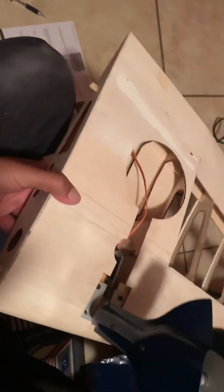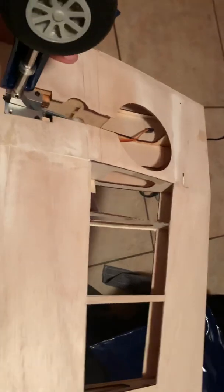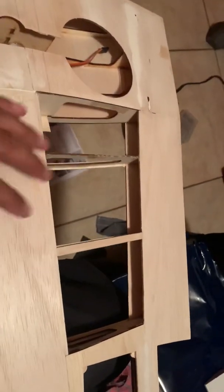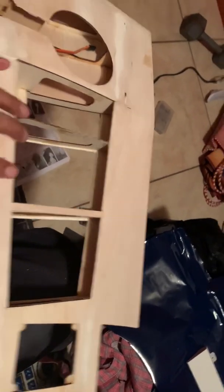But in general, I think it's going to be nice. For you guys that want to start working with balsa planes, I think this would be a good idea. That's why I decided to go with this, because I know that it's not that expensive, and it's not going to take too much time. I know that they sell kits a lot cheaper than this plane, but it's going to be like a 1-year project. And at least with this, you begin to get an idea on how to work with balsa by cutting in half or more the time that you're going to spend working with the plane. And then you begin to get an idea on how these planes are structured and how they're glued together and so on. And so that's what I'm going to do.